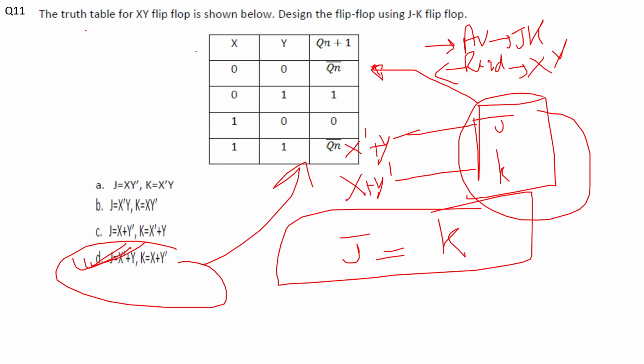So it's Q bar. So what happens in the JK flip-flop when J is equal to 1 and K is equal to 1? So that's happening right now. So put XY equal to 0, 0, you get J equal to 1 and K equal to 1. Put XY equal to 1, 1, you get J equal to 1, K equal to 1. So toggling is happening, right? What is the toggling? Toggling is the opposite of previous state, right?